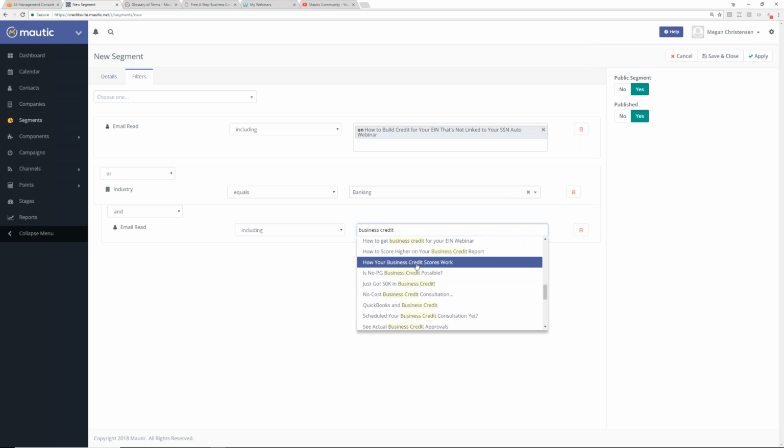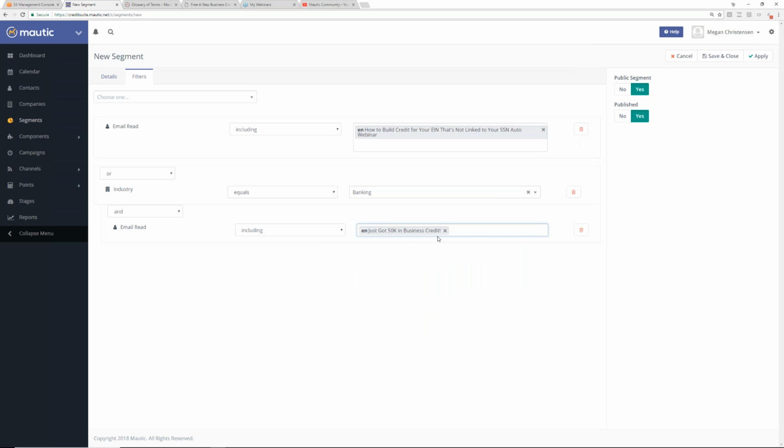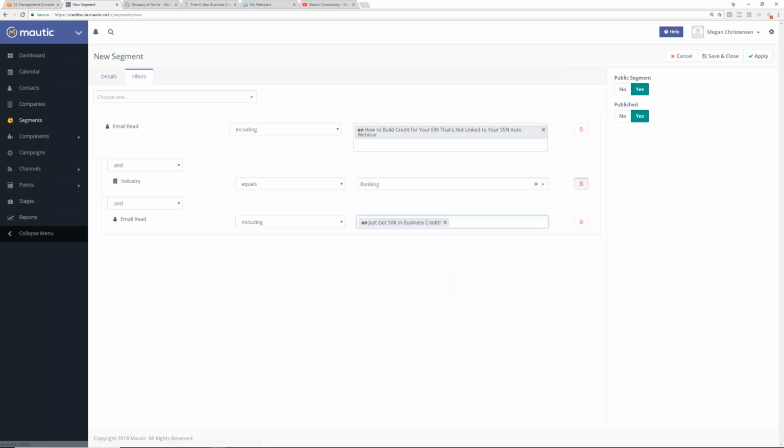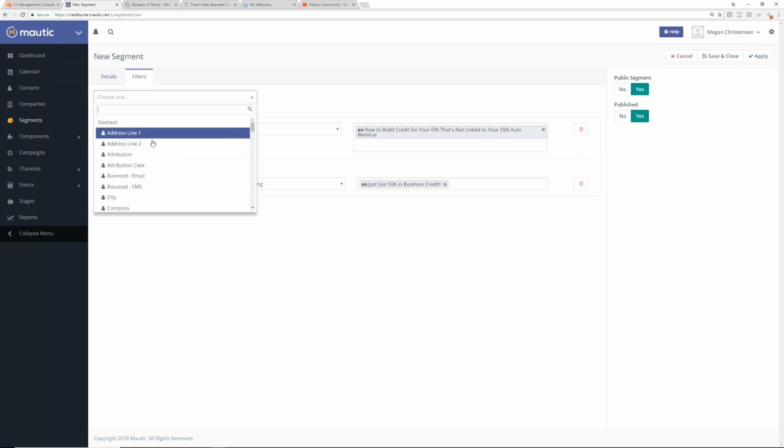So what I'm saying is, maybe if somebody comes in and opens this email or this email, one of these 2 emails, then I want them to go into a certain segment. So again, a lot you can do with segmentation. It's the foundation here at Modic. It really helps us determine what actions take place based on these segments that they're in. You can see with filters, there's a bunch, more options than you'll ever know what to do with. And you, like I, will get more ideas from this.